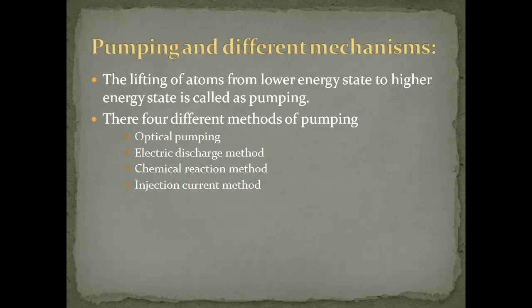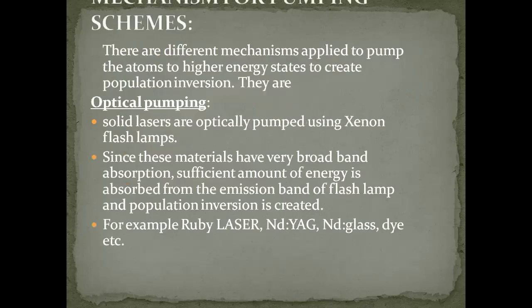So first of all, what is optical pumping? Optical pumping is nothing but giving external energy in the form of light. Optics, light. If you provide external energy in the form of light energy, such pumping is called optical pumping. If the atoms are excited from a lower energy level to a higher energy level by absorbing light energy, then such a process is called optical pumping.